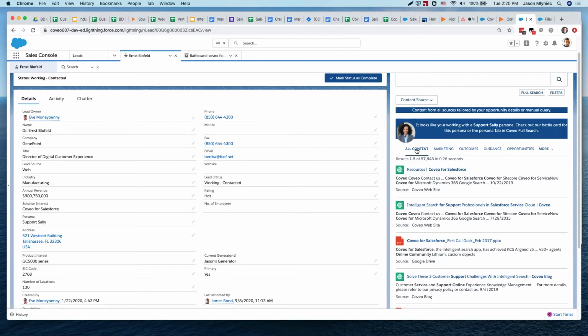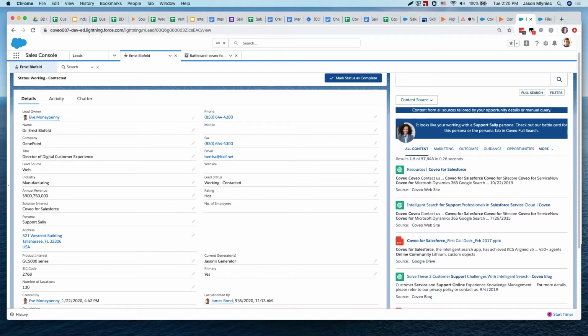You can also use context to manually boost certain content, to create rules and all that kind of good stuff. But you're going to see a combination of all these things happening here in the insight panel. And finally, context is great because any field that you send to Coveo context can be used in reporting, so you can capture analytics around all of these attributes.